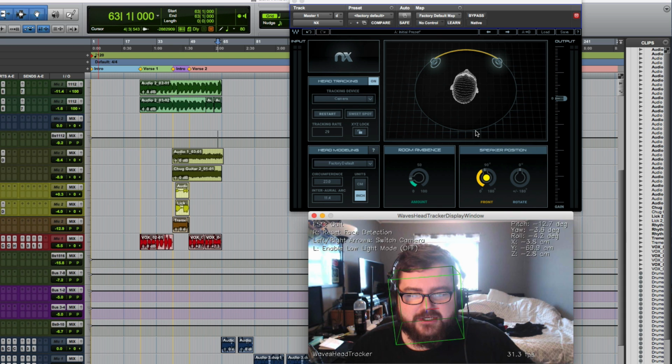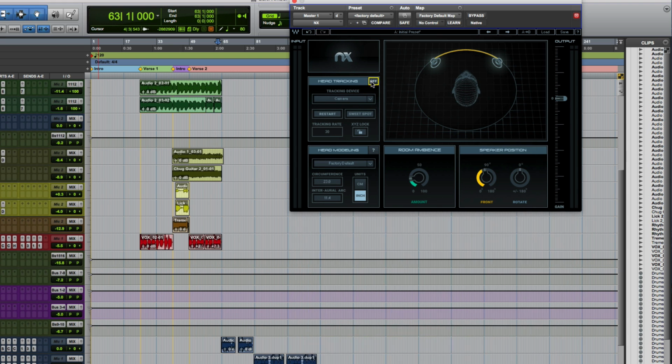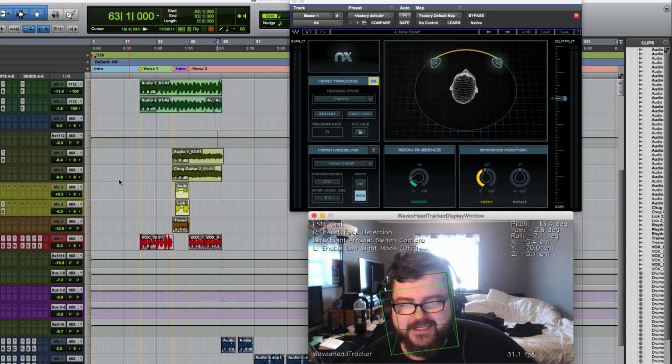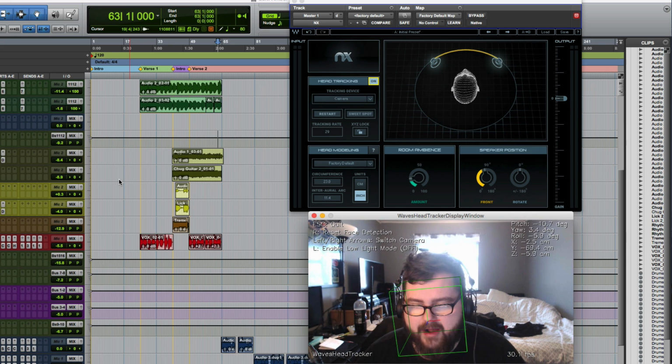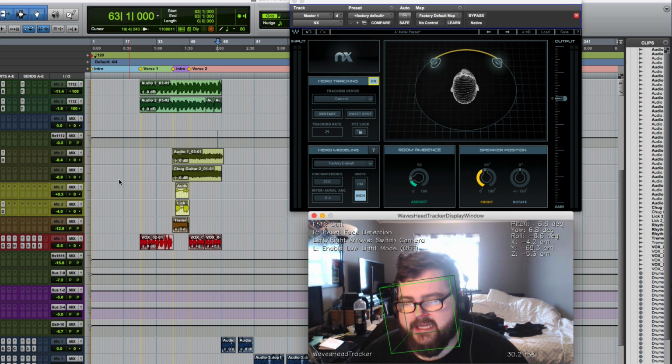And if you customize it right, and for me, if you turn off head tracking, oh no, I've broken it. If you turn off head tracking, it's a really nice way to listen to your mixes in a different environment. So I definitely suggest checking it out just for that. I've got a feeling that a lot of manufacturers are going to be going into this, and it's definitely worth maybe getting in on the ground floor and learning how to use this now, because I think over the next couple of years this is going to be a big deal.